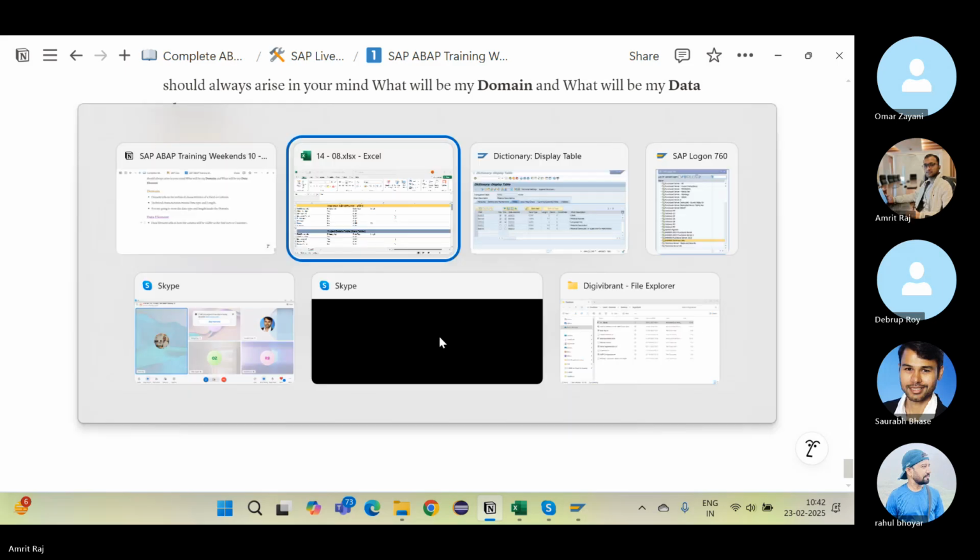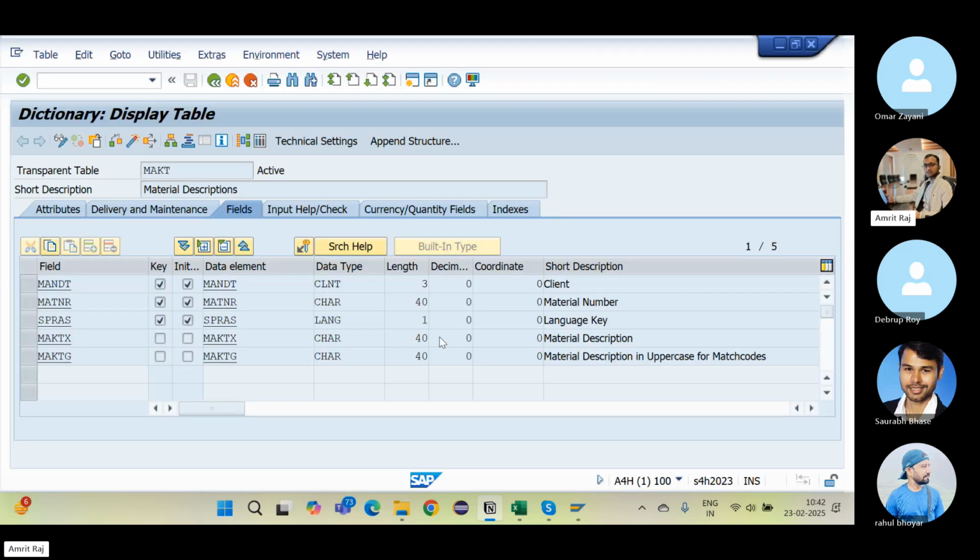Let's say this is my MAKT table. As a developer, I know this MATNR is material number, this SPRAS is language key. But as an end user or customer who do not have any idea of these technical things, will they be able to understand that we have to store language key into this column, material number into this column?